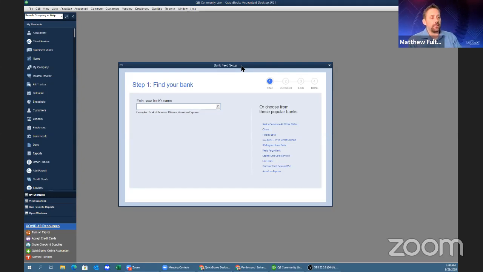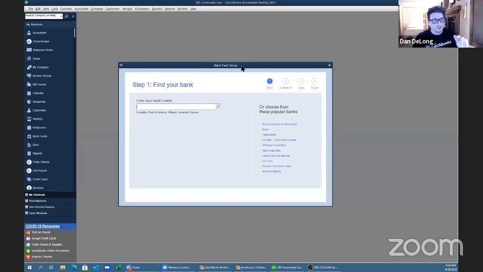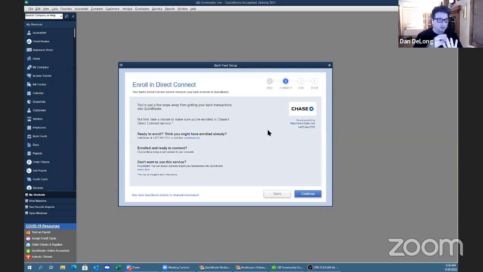There's like 3 different ways to connect. There's the web connect where you have to go find a file. There's a direct connect, which typically involves a fee with the bank to set that up, where it's a 2-way communication. You can send payments out of QuickBooks. And then there's what QuickBooks Online uses, the Express Connect connection. And some financial institutions will allow you to do it that way.